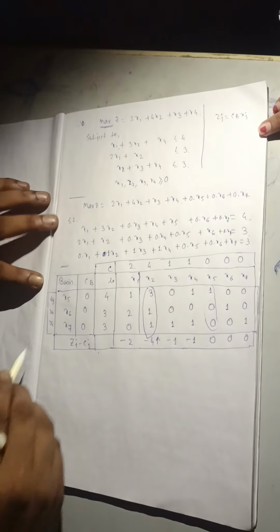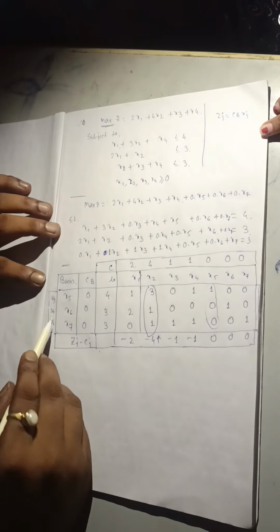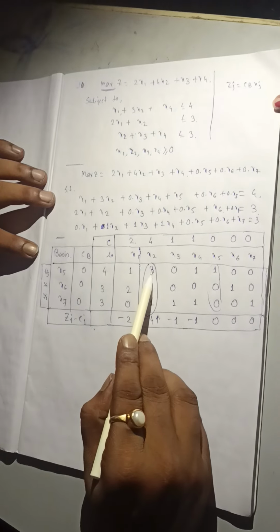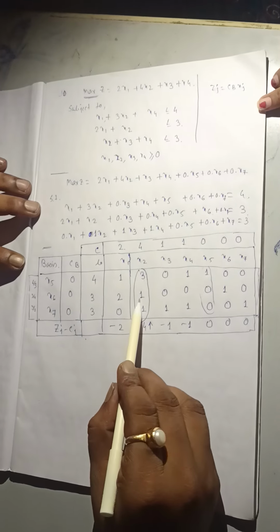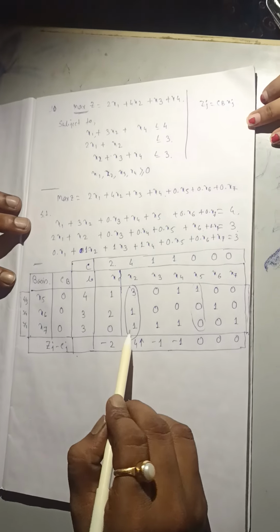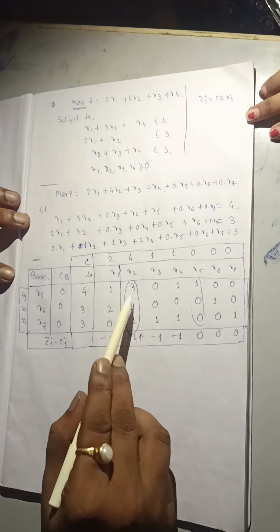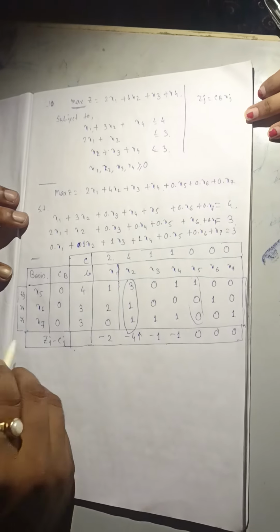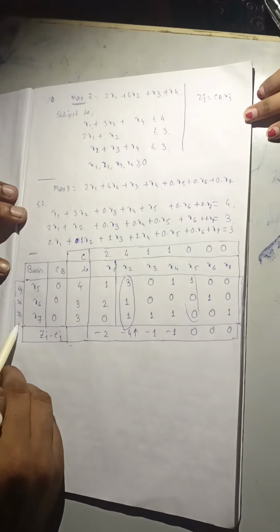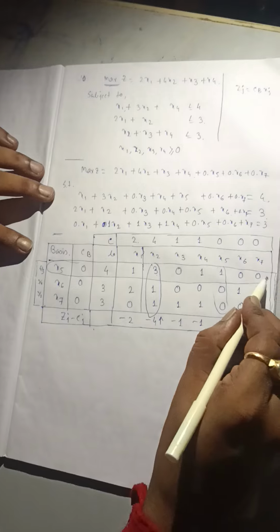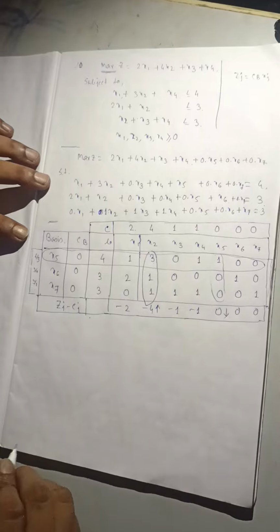So what am I going to get? I am going to get 4 by 3, 3 by 1, and 3 by 1. Instead of these positive values, if you get something negative over there, just imagine that you got minus 2, minus 1, minus 1, in that case the ratio will not be calculated. Or else if you get 0 over there, then also the ratio will not be calculated. So next, which one is the minimum value? This one is 3, this one is 3, and this one is 1 point something. So this one is minimum. So I am going to select this x5 variable. So from here, we can understand that our x5 will leave the basis.